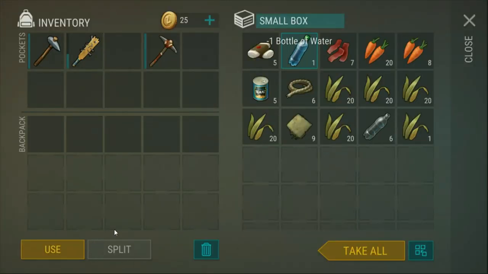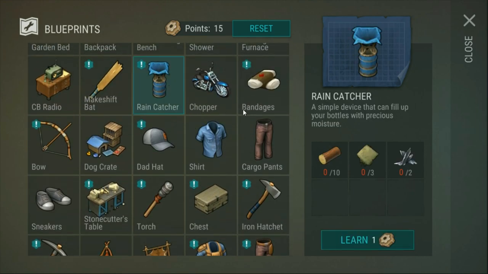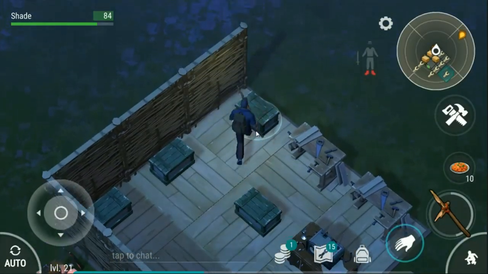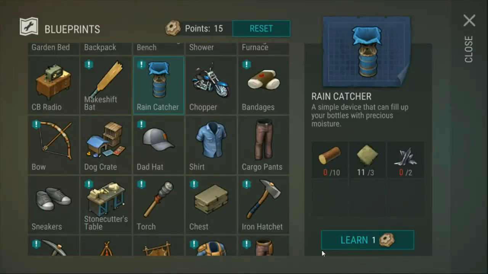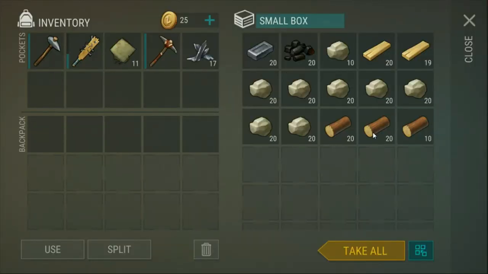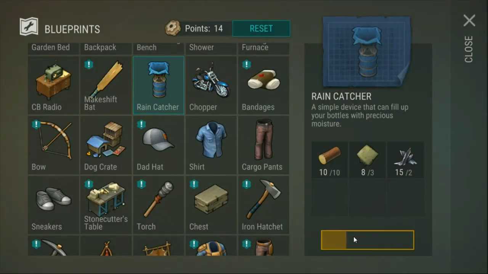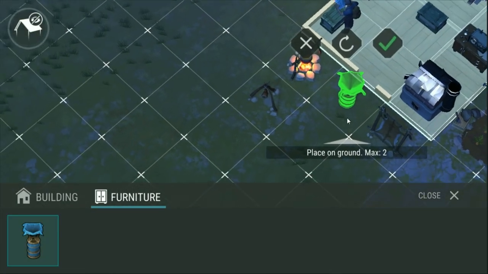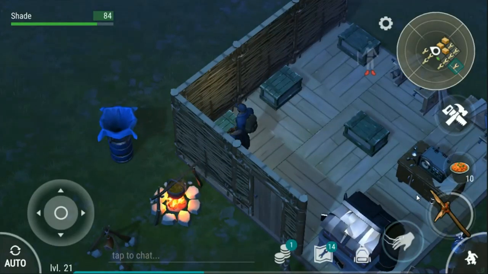There we go. So we are probably going to need to build a water catcher soon so we can start refilling that. 3 bits of cloth. I can get this done. 2 bits in there. There we go. What else was it? Scrap metal. There we go. And wood. Perfect. And there we go. Got a rain catcher as well. Furniture. Rain catcher can go off to the side there.